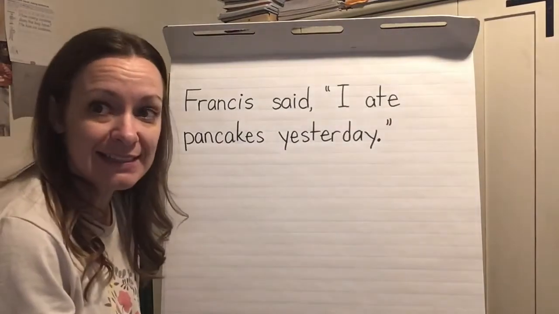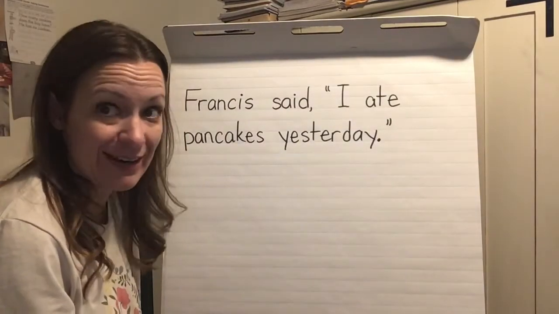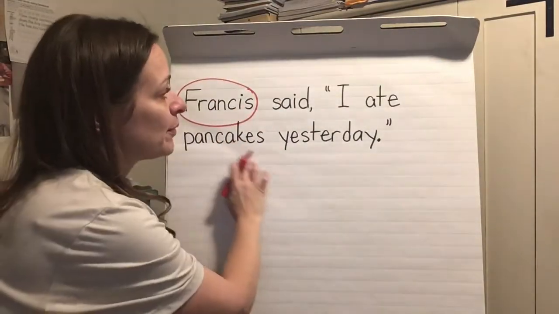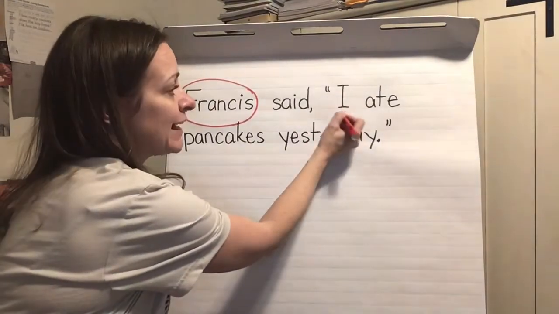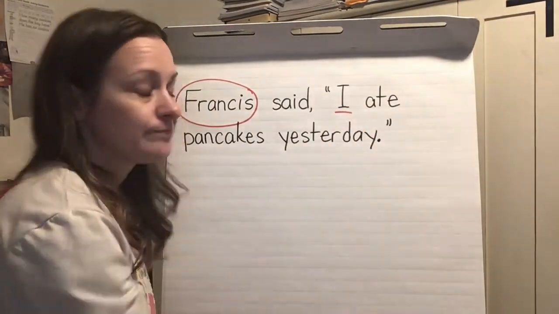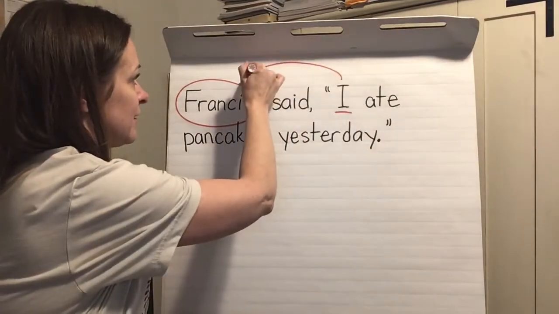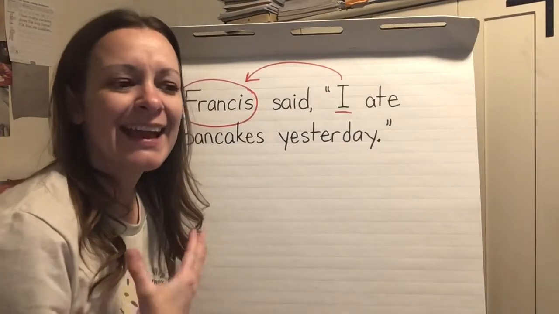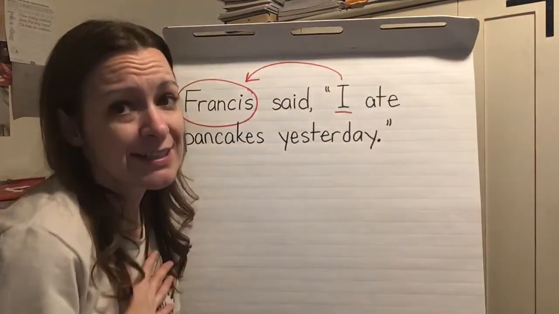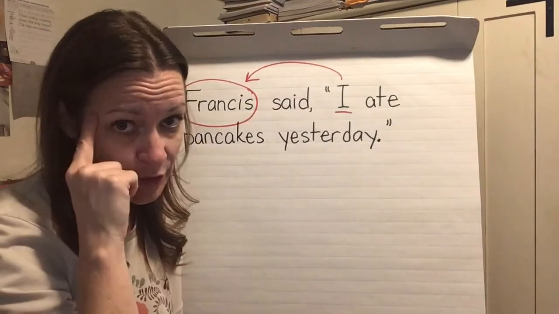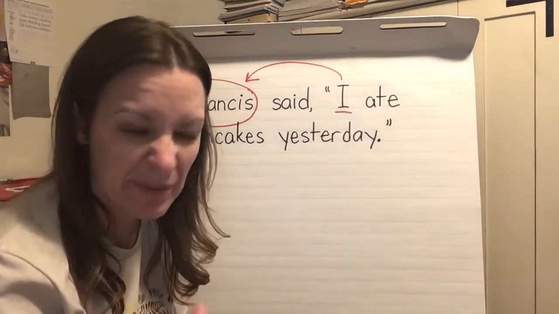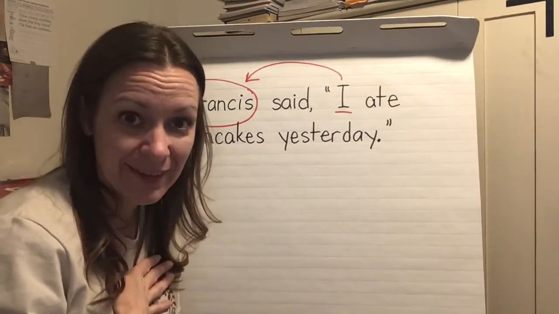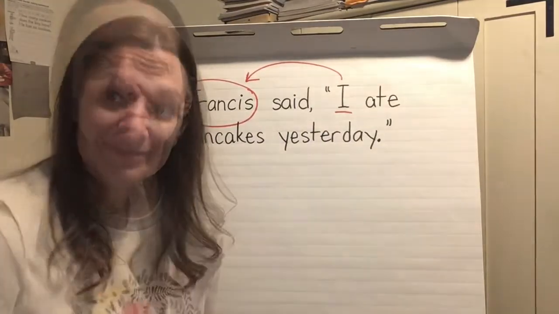What is our noun in this sentence? Or who is our noun? Francis is our noun, right? So we have Francis, and then our pronoun is I, and our pronoun I is replacing which noun? Miss Francis over here. So now we have the pronoun I. Like, I wouldn't say, Miss Darcy really wants you to make smart choices. I mean, I could say that, but usually I just say, I want you to make smart choices. I is a pronoun replacing Miss Darcy.